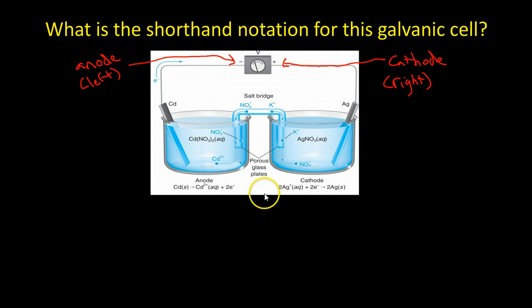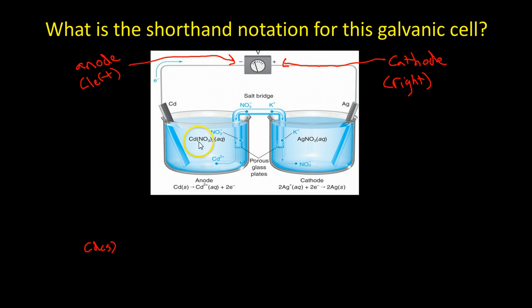So the way this works is on the left end, we're going to start with the anode, just like this thing is set up. We're going to start from the left and move to right. So if I was trying to draw this, I would say, okay, on the left, at the anode, you have a metal, and that metal is cadmium. So I'm going to write cadmium. This is a solid, right? This is a metal. And so you have to ask yourself, what is this in contact with?